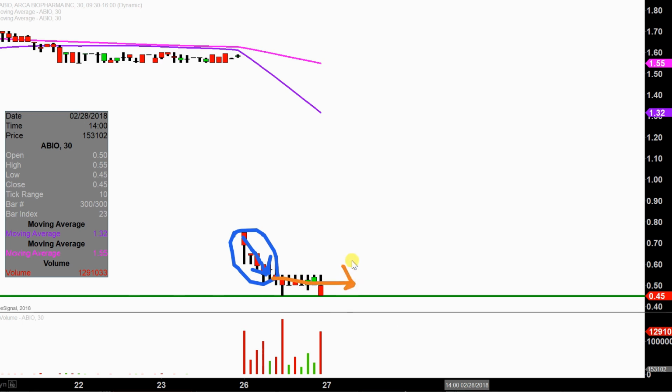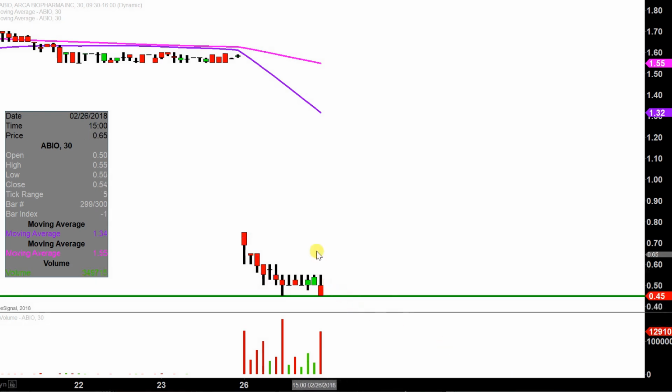Now, don't get me wrong, though, and I wish trading was this easy. Just because the price was getting beat up and has now all of a sudden started to go sideways does not guarantee that this thing is going to bounce. I wish trading was that easy, like I said, but there is no such thing as a guarantee. Now, would it be shocking to see some sort of bounce? It would not be shocking, but again, there's no such thing as a guarantee.